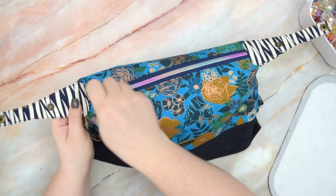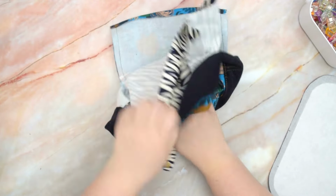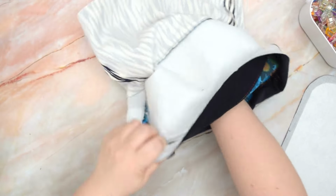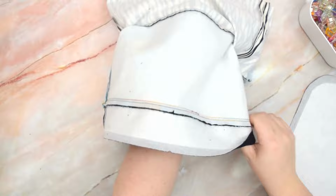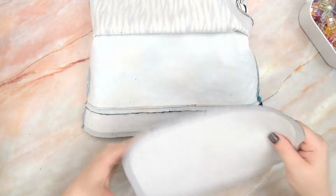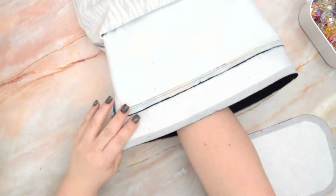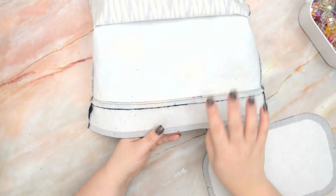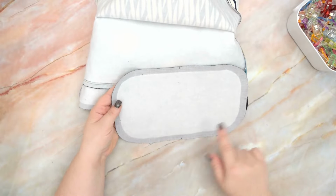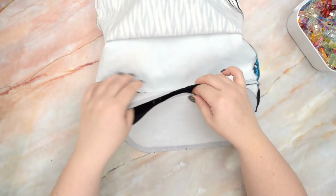Next, you can open the zipper and turn the pouch wrong side out. Keep the lining, your side connectors, your snap connectors out of the way. Then you can take your base panel and line it up along the bottom edge of your pouch. Make sure you have midpoints along the front and back of your pouch, and also midpoints along each side of your base panel. Then with right sides together, match them up.